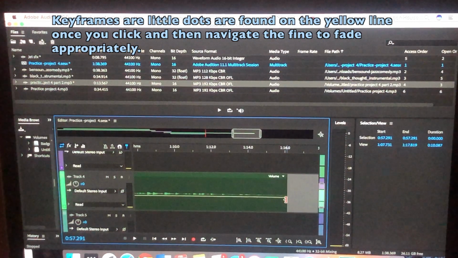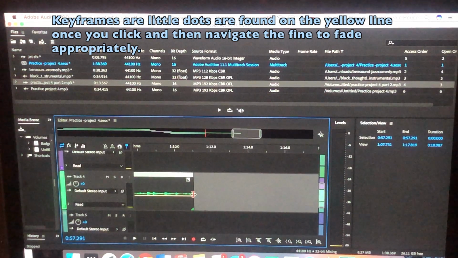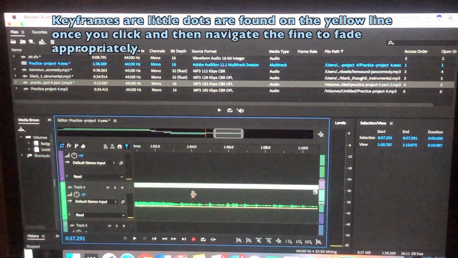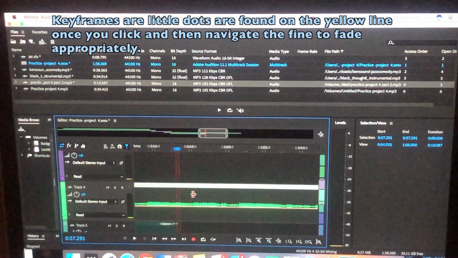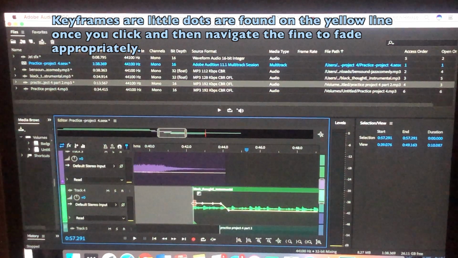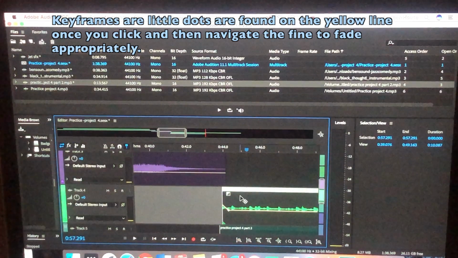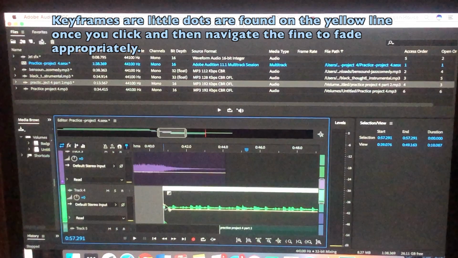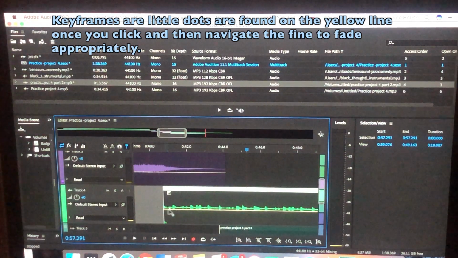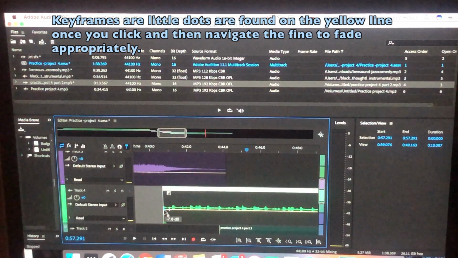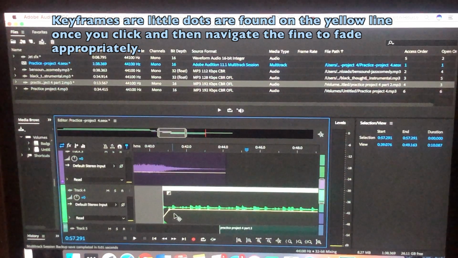You can see the end of the music here. So dead silence. And remember, your project has to be a minute. So I'm going to just bring this in a little bit. Drag this over. And so now I can just do the fade again. So it's going to come up.